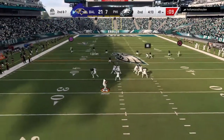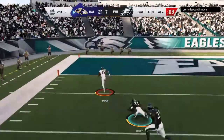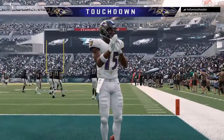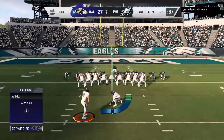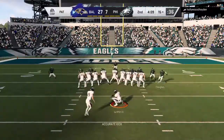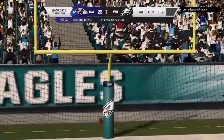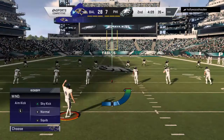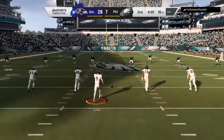Now it's Jackson. He's going to rifle one deep left side. This is caught inside the 15. And he is into the end zone for a Baltimore touchdown. Marquise Brown on his way to a monster game. 3 first-half touchdowns as the Ravens push further out in front. Tucker able to connect on the extra point, and the decision to just kick the extra point winds up successful.